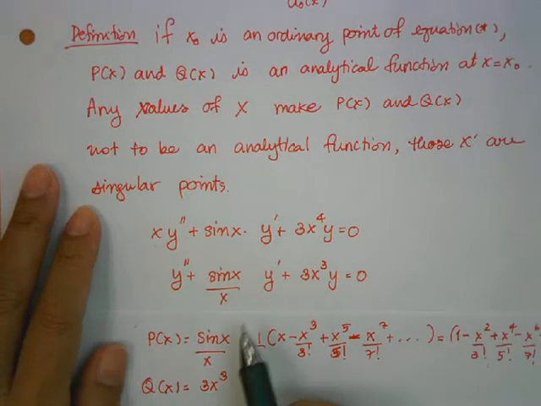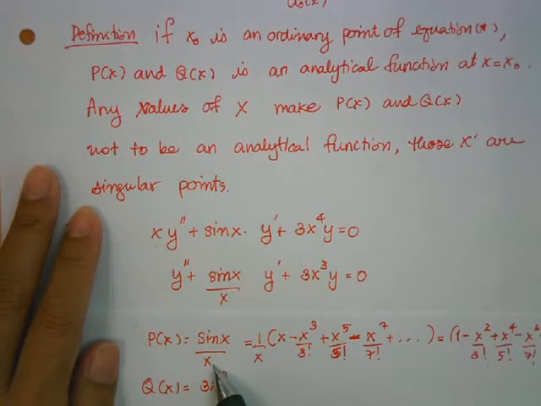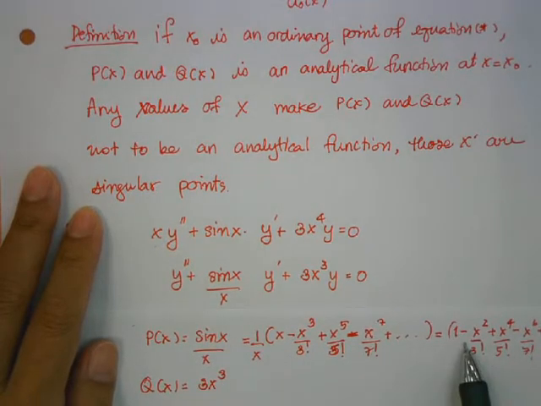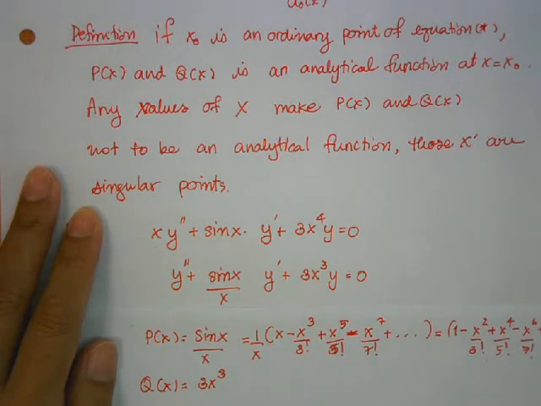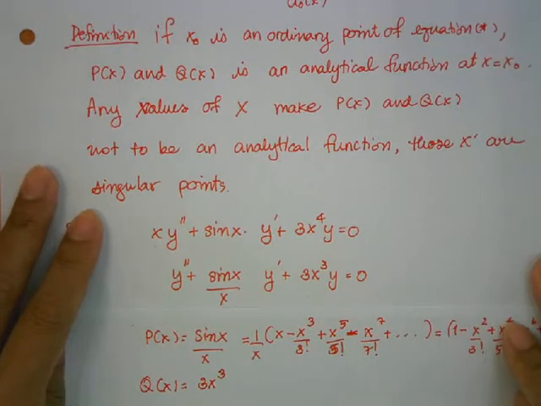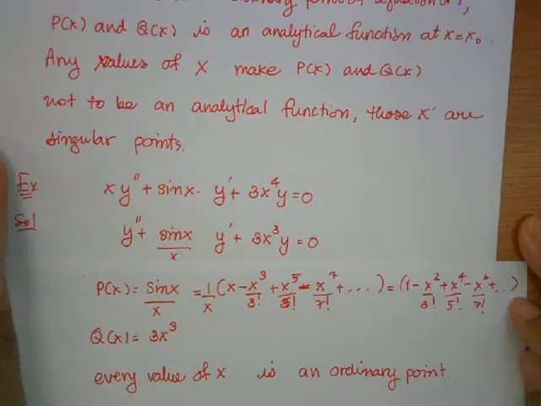From this, you might say x equal to 0 would be a singular point, but actually it's not, because this is psi(x) and this is x. You have to use the summation form of psi(x) and replace it there. Then you would see there is no x in the denominator, so any value of x is an ordinary point. So there is no singular point for this problem statement.